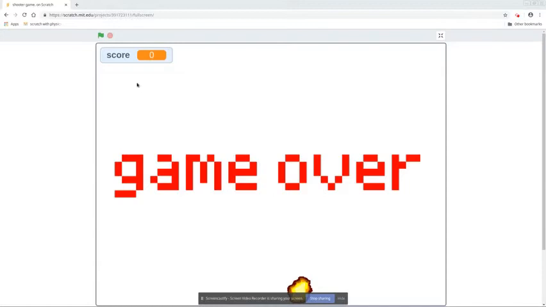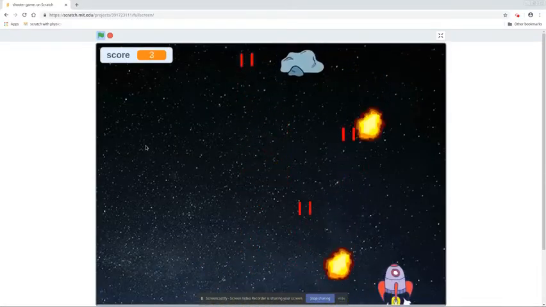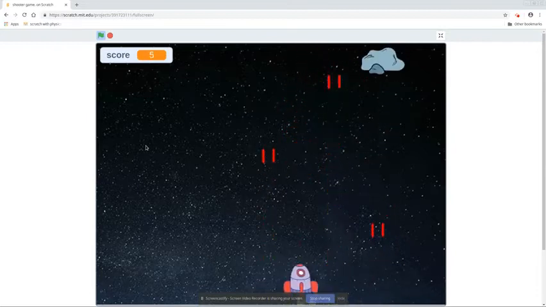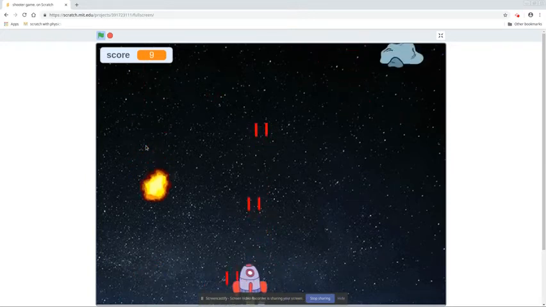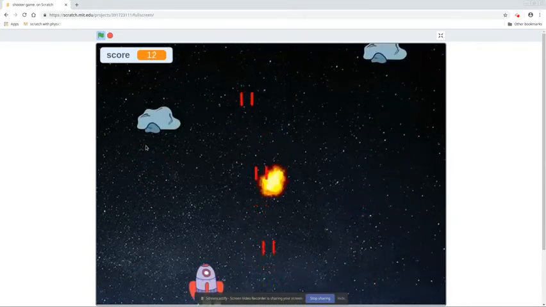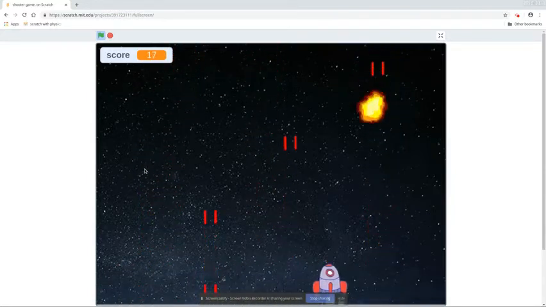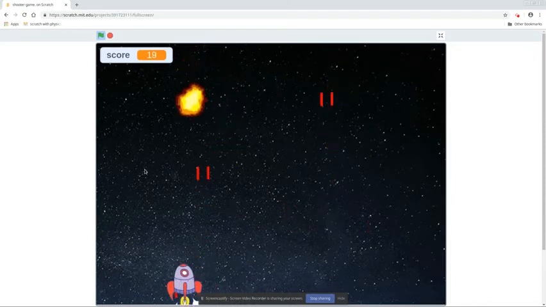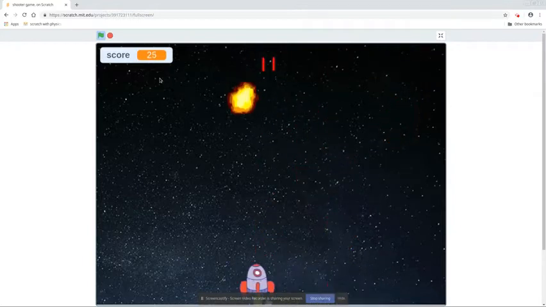Scratch, we are going to be making this shooter game where you can use the spacebar to fire lasers at rocks and you can use the arrow keys to move. Now, this is a highly unsophisticated game and it's pretty simple and good for beginners in Scratch. And it has a score, which is something that I will also show you how to do, even though it is technically an add-on from the original project.